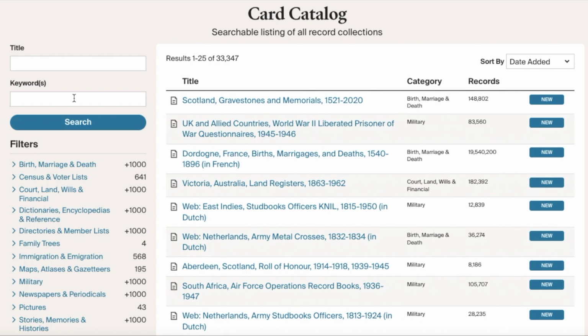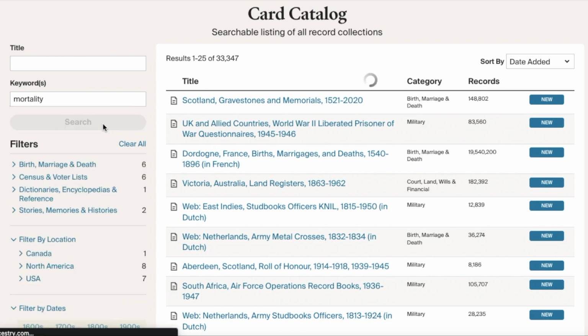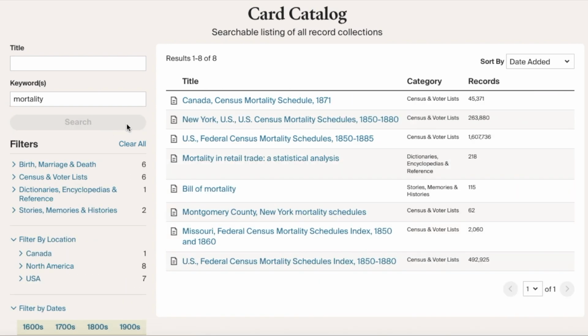Of course, the easiest route to search for these mortality schedules is to do it online. You'll find that certain genealogy websites have digitized mortality schedules, but they aren't complete collections. In order to determine whether the digitized collection you're interested in includes the location you want to search, you'll need to read more about the collection itself.